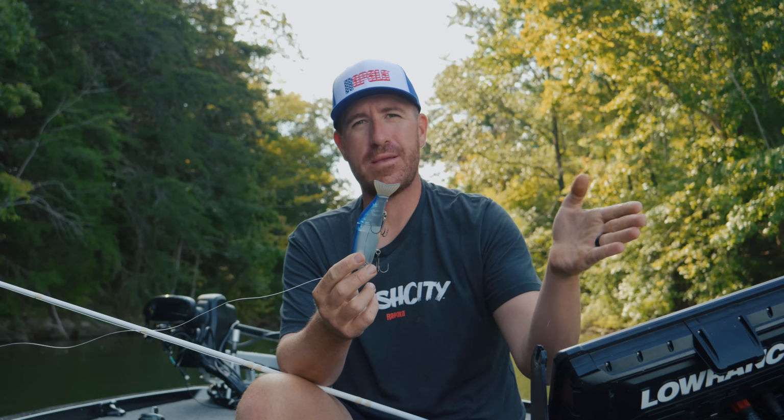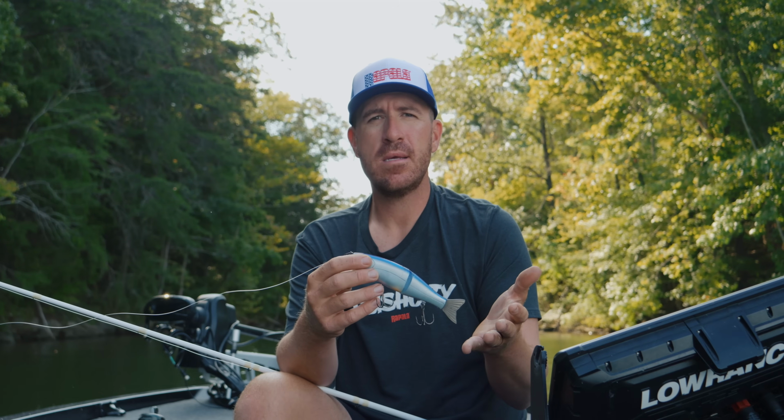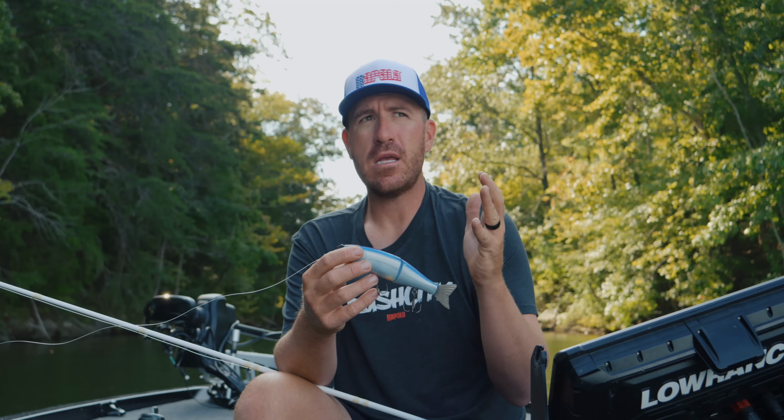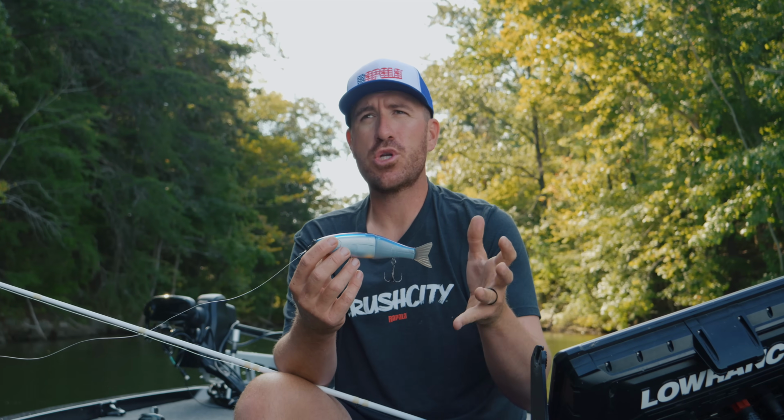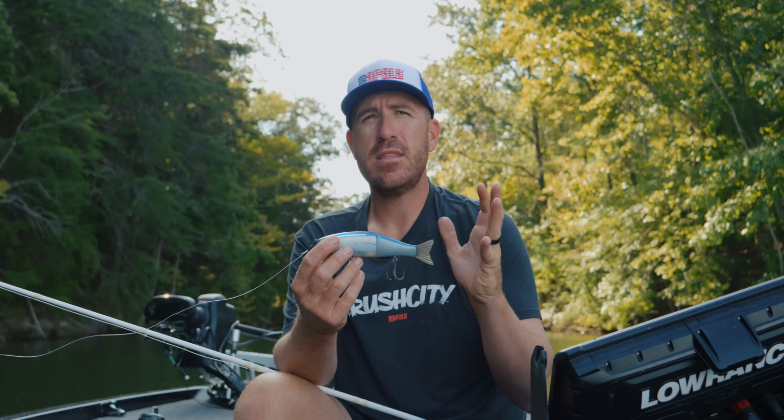So back to the glide bait aspect of this, longer glides, shorter glides. To me, having both of those is sort of like a square bill versus, I don't know, it would be like a subtle walking bait versus a pencil popper walking bait. Both of them have their times and places, and you just got to figure out the day and what you're trying to fish with and what you're trying to do with the baits, but they both have their time and place.